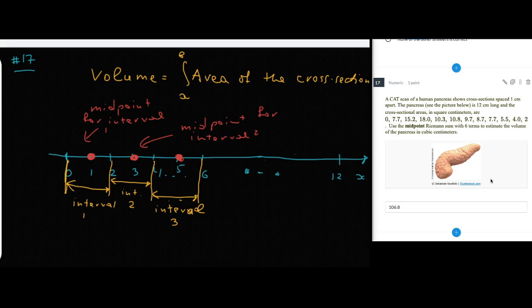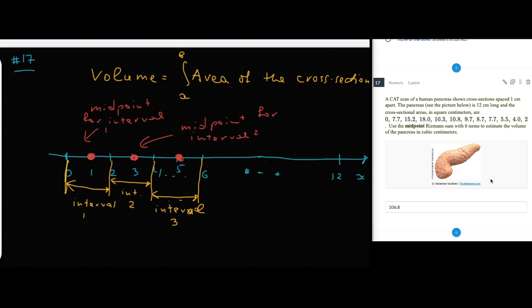Now, we are told in the instructions for this problem to use midpoint Riemann sum. What does that mean? It refers to the selection of the point for each subinterval, where we're going to look at the value of our function that we're integrating. In this case, we are advised to take midpoints of these segments. The first segment has a midpoint x equals 1. Second segment has the midpoint x equals 3. Then the third x equals 5, and etc.